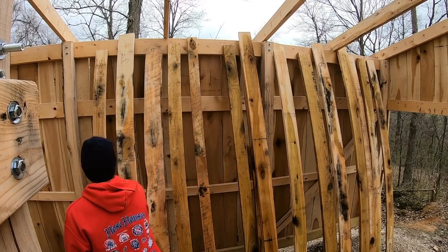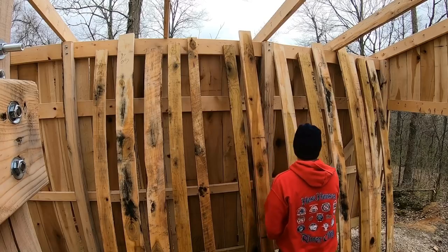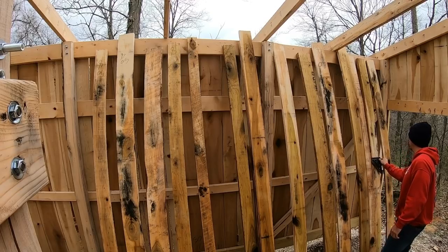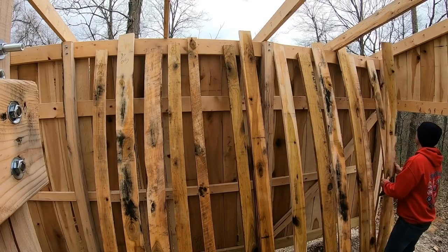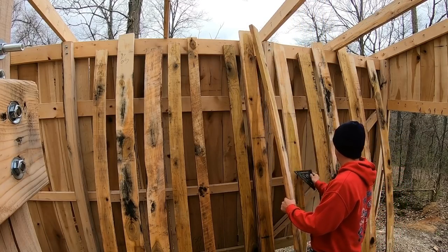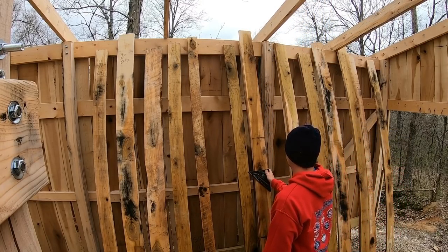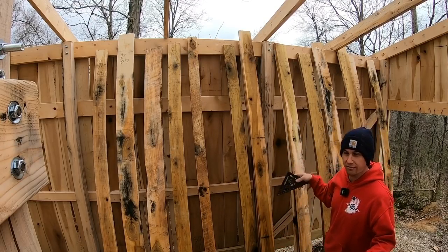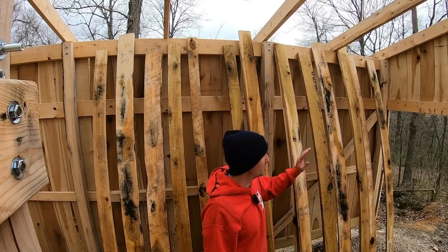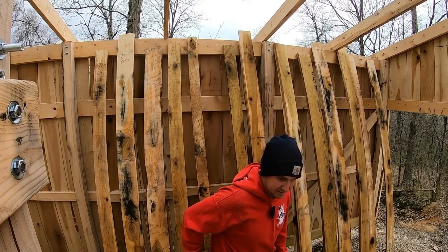4. 4. That's pretty close. Ooh, what we got here? Okay, we'll take this one. And that one. Those are the same. They're within 1/4. We'll use that for the border. See if we can come up with a good way to screw this from the inside, so that whenever we're all said and done, we don't bury the screws and end up having to do everything again.